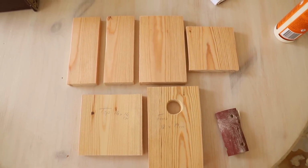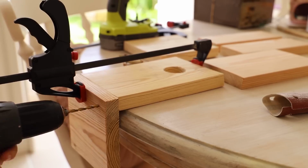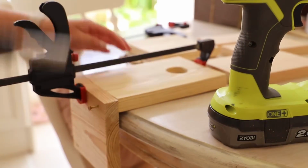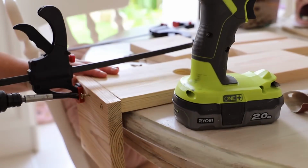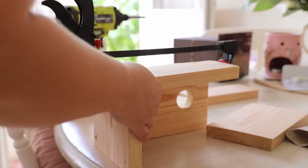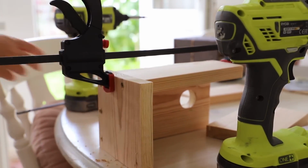When it comes to assembling your wood, and if you are by yourself like I am, I highly recommend using a clamp. It just makes everything easier. I'm using screws for this, and I'm drilling a pilot hole into the wood before I add the screw, because this stops the wood from splitting.